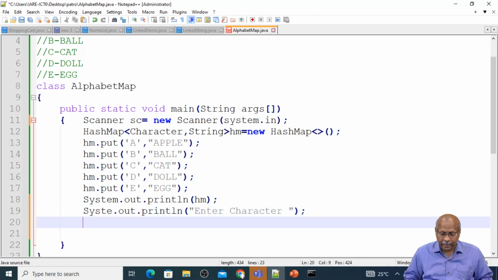Now whenever entering the character, I have to read it. How to read a character? Using the Scanner class. For that, sc.next. sc.next gives what? Complete string. But I want a character only. So the 0th character. For that, next().charAt(0). That will give a particular character.